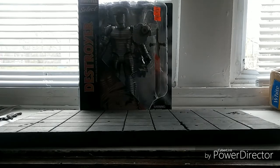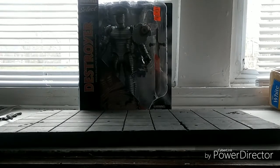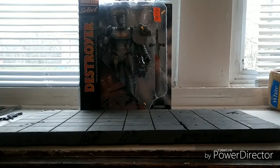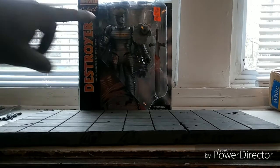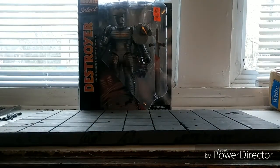This is my review of the Select Odin / Destroyer figure. I was about to say build a figure. I want to keep saying build a figure, but this is the guy in the package. I actually got it for $20 because the head right up there is loose. This head was loose in the box.